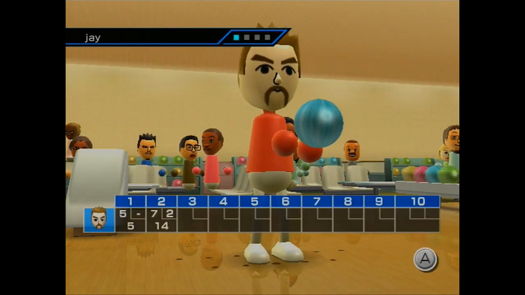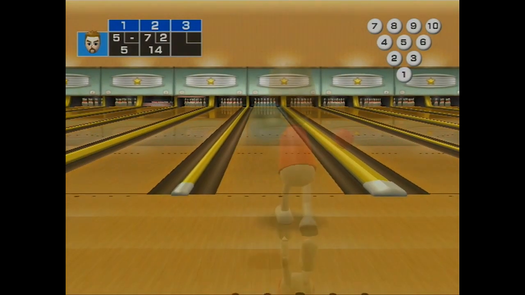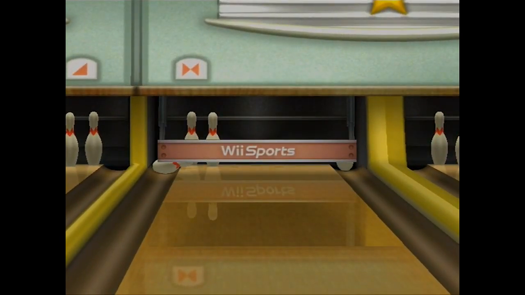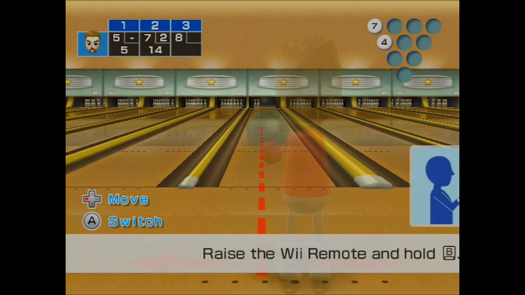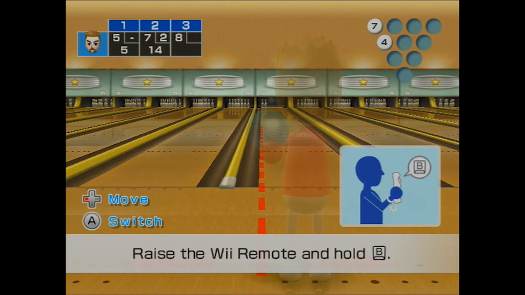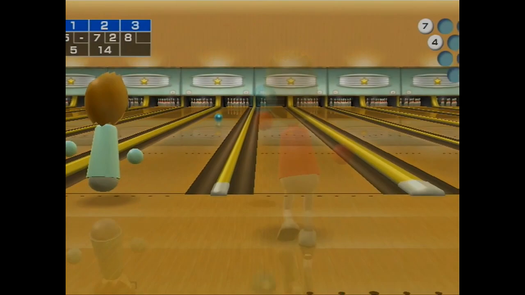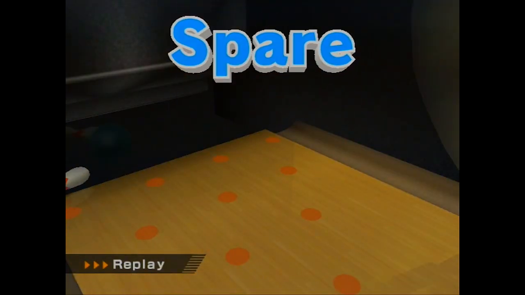All right, we're just gonna have to compensate for the fact that we know that I spin the ball. Because I don't know how I'm doing it, but I don't seem to be able to stop it. Boom! Almost a strike right there. Now, the fun thing about playing Wii Sports by yourself is you basically never have to give up a turn. Let's see how this goes. Boom! Oh, I threw the ball that time. Boom. Yeah, there you go.